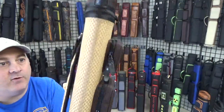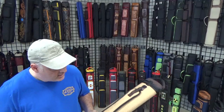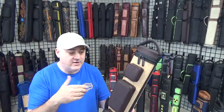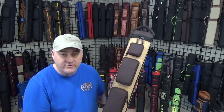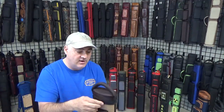So we are experimenting with doing some stuff with heavyweight fabrics, and I'm really excited about that because that opens up the door for a lot of coolness here in the cases. A lot more patterns and textures that we can use. So this case here is very elegant with its tan tweed fabric. I'm not even sure what you would call this fabric, but anyway, I'm going to call it a tweed for now. It's kind of a basket weave style. And that combined with the chocolate brown has made for a very elegant case here.